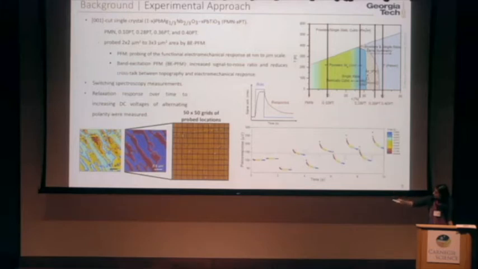And then we take the same area and divide it into grid points, 50 by 50, and for each of those grid points, we perform switching experiments to look at the piezoelectric response, as well as apply pulses, and then figure out how the piezo response changes over time. And we do that with a triangular envelope, so we apply positive pulses, followed by negative pulses, and then we figure out how the response changes over time, and we call this the relaxation experiments.